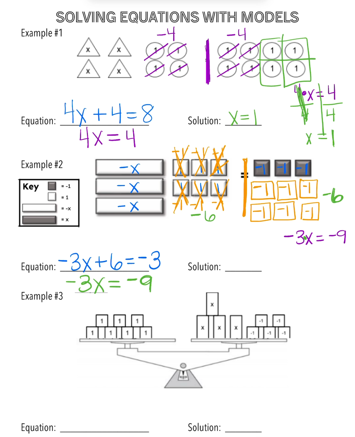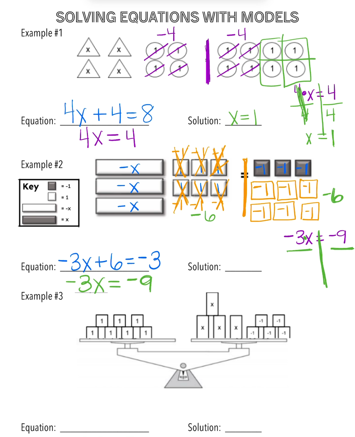So I'm going to put my little multiply dot in the middle there. I'm going to draw my line down my equal sign because remember, anything I do to one side, I have to do to the other. And I ask myself, what is the opposite of multiplying? The opposite of multiplying would be dividing. So I'm going to divide both sides.